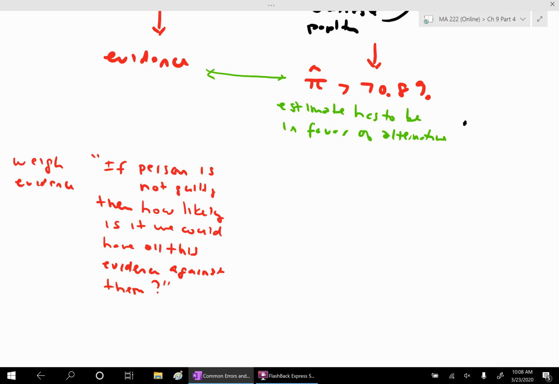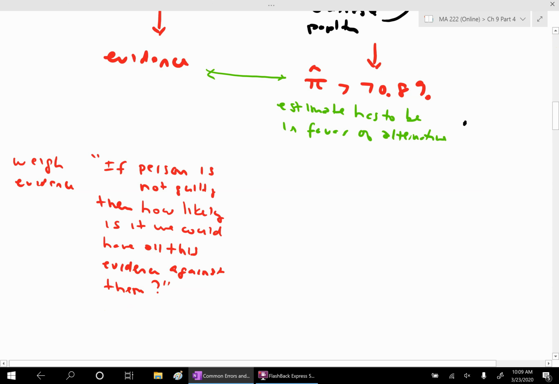So they were seen leaving the scene of the crime. Now it becomes less likely that they're not guilty, right? And then you find the murder weapon at their house and a motive. And eventually it gets to the point where there's so much evidence, this probability becomes so low they switch sides. Okay, let's put this in the context of a hypothesis test.